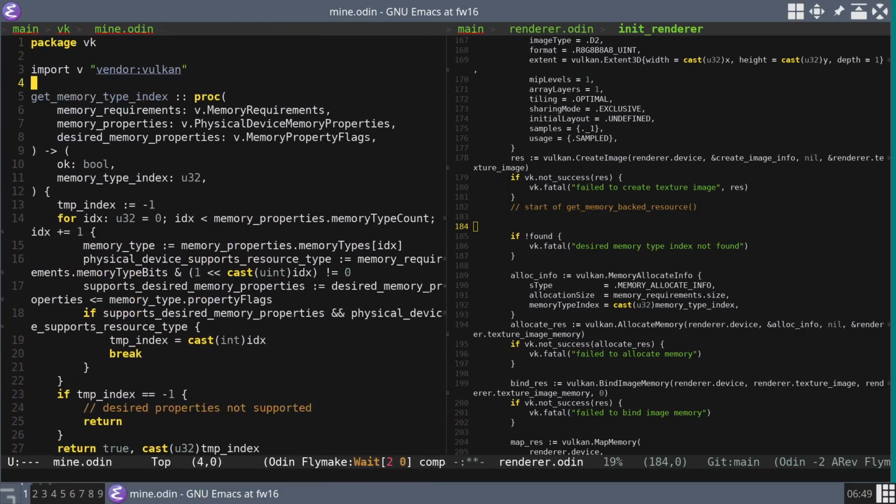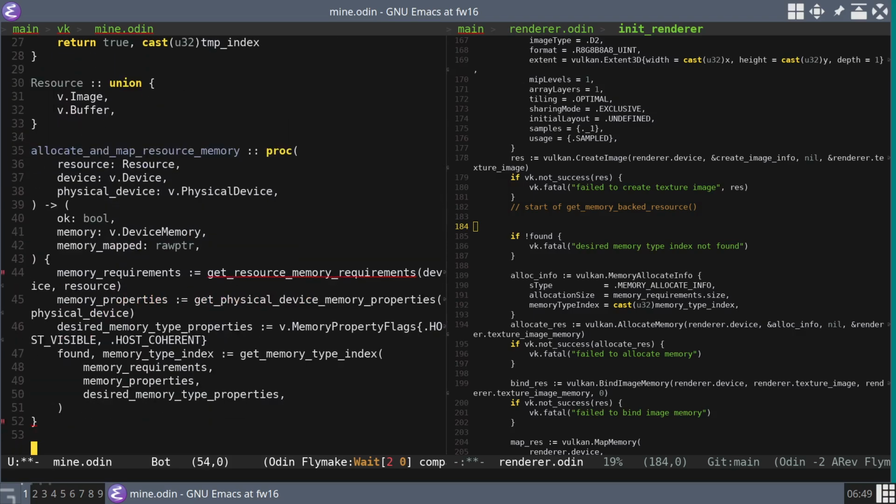And we're going to want get resource memory requirements to be a procedure that takes in a device and a resource.